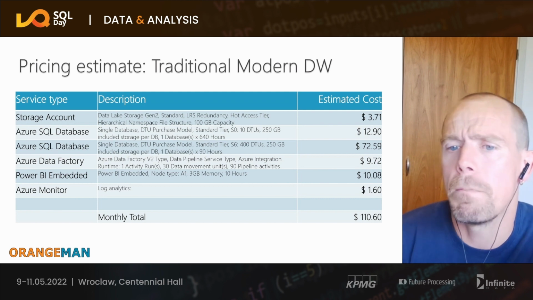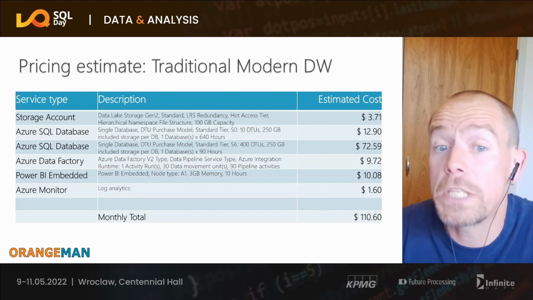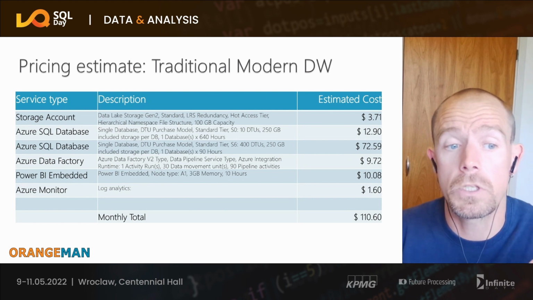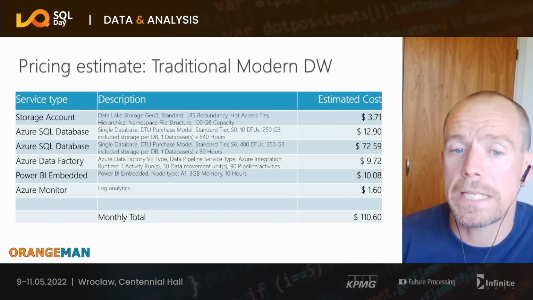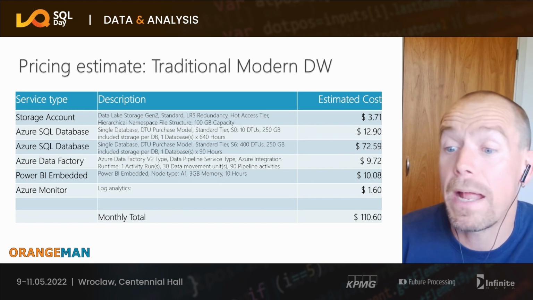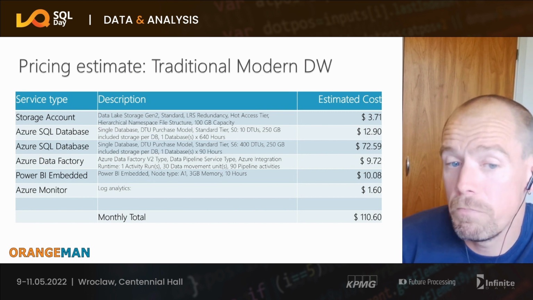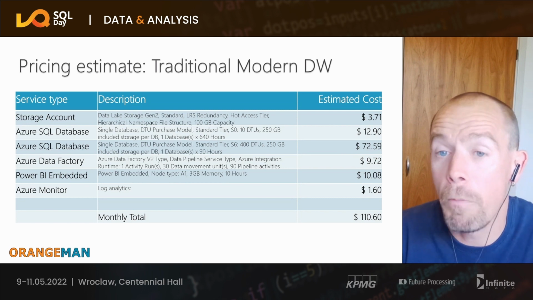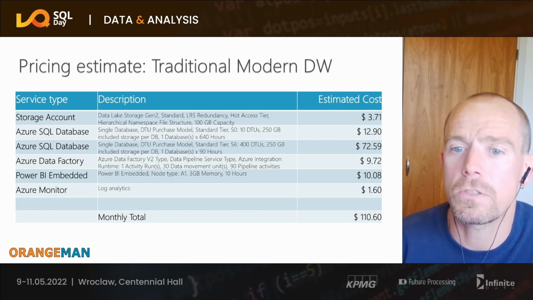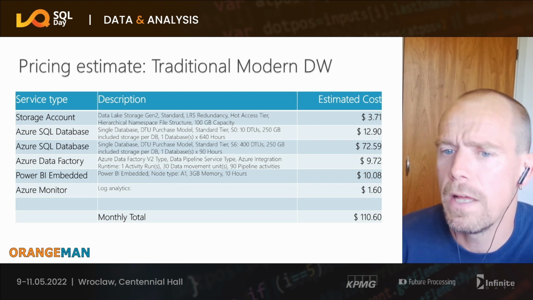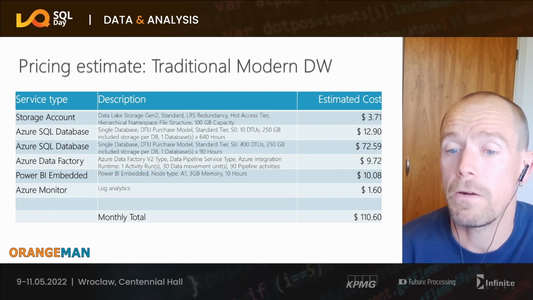So that is where the most cost comes into the solution, and it really depends on how much data you have, because there's also some cost here for running Data Factory. The cost in here is also just an example that says, okay, I have 90 pipeline activities to run every night, and then doing 30 data movement units, but that's really depending on how much data you transform and how much data you ingest out of the sources. But this is just to give you a rough idea that you can actually make a solution that is very cheap, around $100.